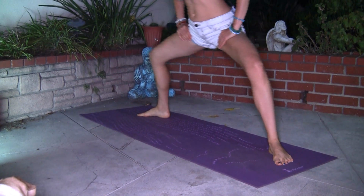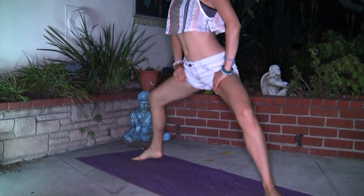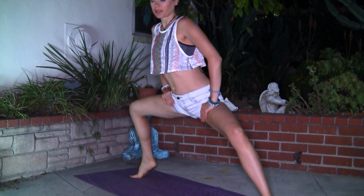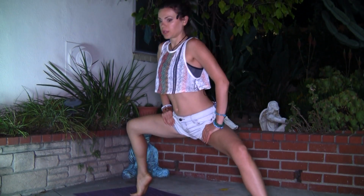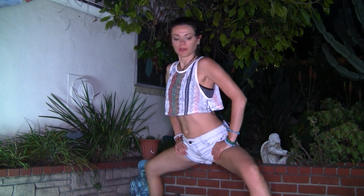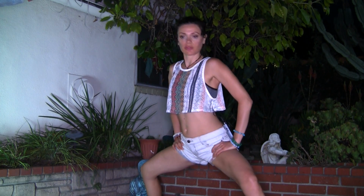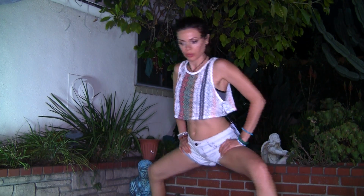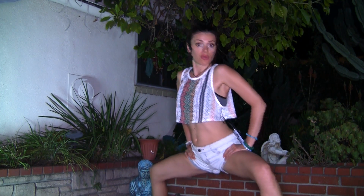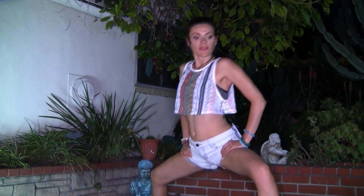Come back into plie and shift side to side. And now lift one heel, lift the other. Shifting side to side. Heel lift, heel lift, right, left, right, left. Let's do 10 more of those. 1, 2, 3. Stay low. 4, 5, 6, 7, 8, 9, 10.